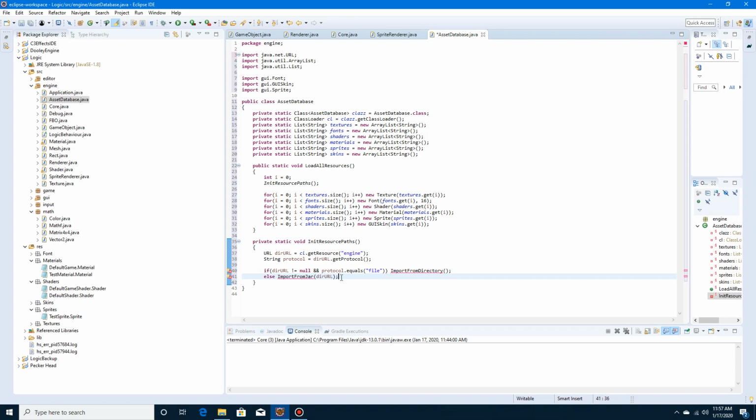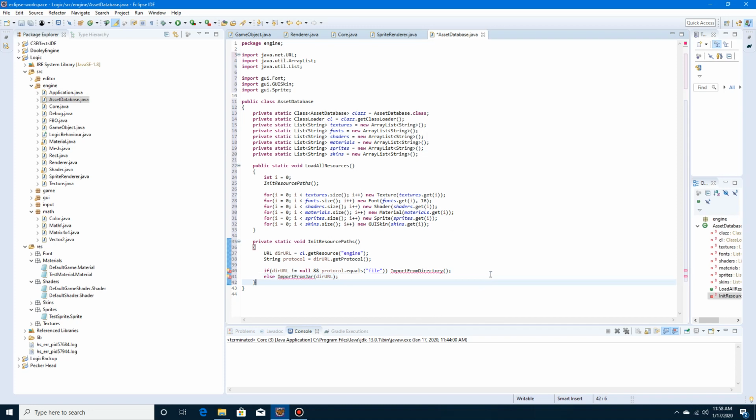This method is going to separate it because there's actually 3 different ways: importing assets from within the IDE, which later will have external directory files, importing assets from the jar and assets from external directory, and then finally, the game build, which is completely not doing anything with external files and only importing from the jar.